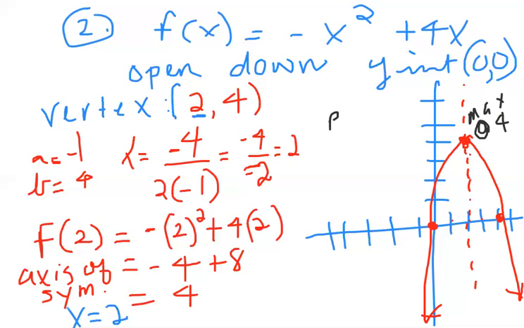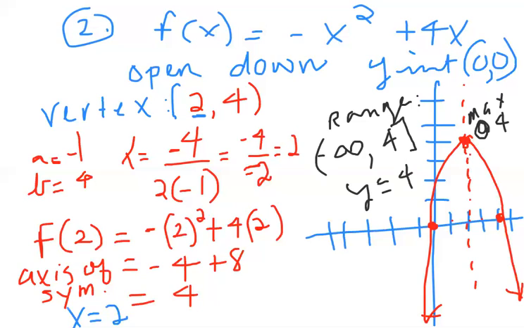So let's talk about the range. Remember, the range is the vertical part of the graph, the lowest y value on the graph up to the largest y value. Since the graph decreases on the left and the right, it decreases down to negative infinity, and it increases steadily until it gets to about y = 4. So therefore, your range would go from negative infinity to positive 4. By the way, if you had to write this as an inequality, it would be y is less than or equal to positive 4.